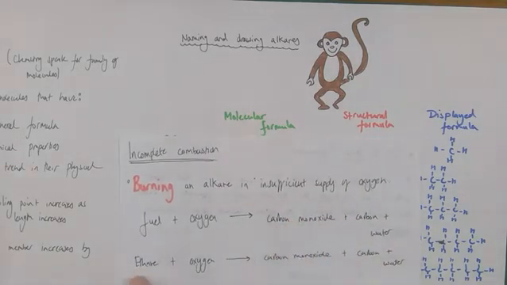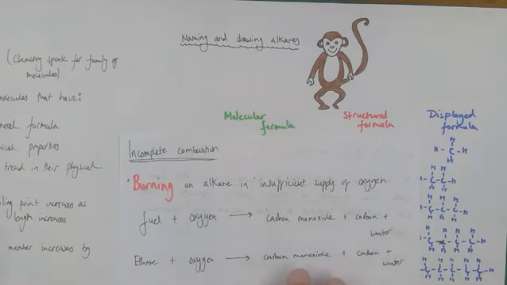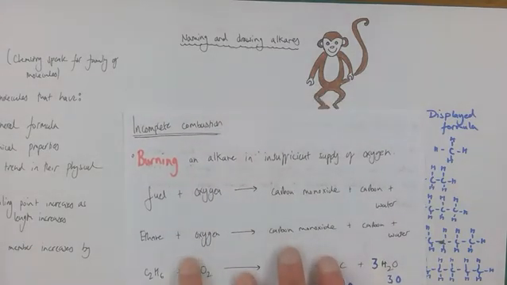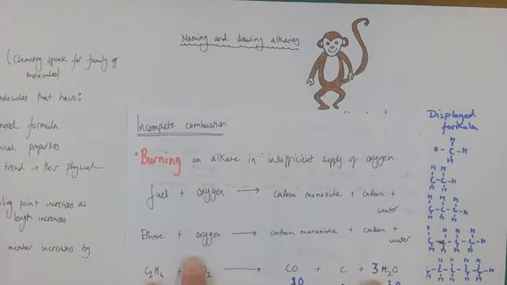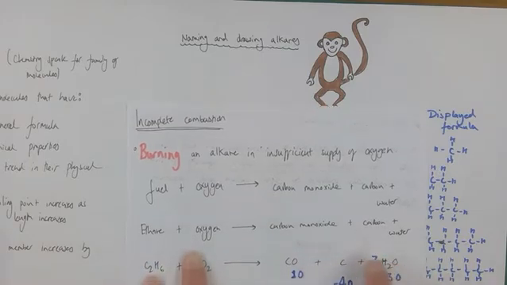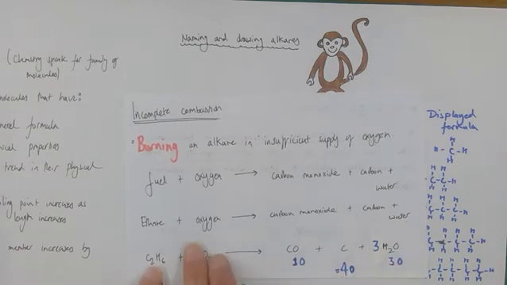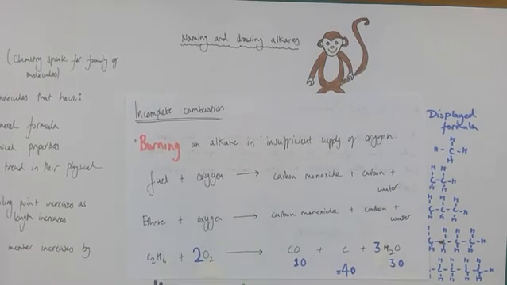You might be asked to write a balanced equation. I've got ethane, small gaseous fuel, burning in oxygen, not very much oxygen, to form carbon monoxide, carbon and water. You lay out the equation without the numbers first: ethane plus oxygen forms carbon monoxide, carbon and water. Then you think about your balancing. I've got six hydrogens here, need six on the right hand side. If I multiply that water by three, I now have six hydrogens. Count up all the oxygens I've now got. Three times the oxygen there, three times one, plus the one oxygen in the carbon monoxide, it's four oxygens overall on this side. Need to have four on this side as well. Multiply that by two, four oxygens, balanced equation. Two carbons and two carbons here and here. It's all balanced.